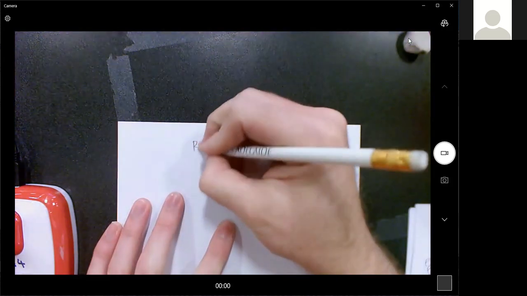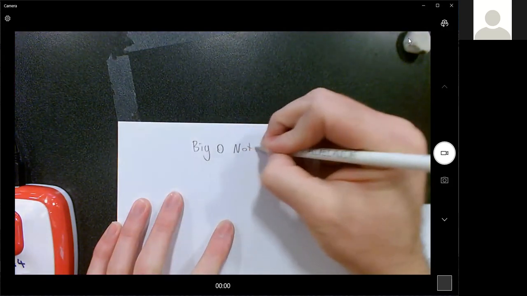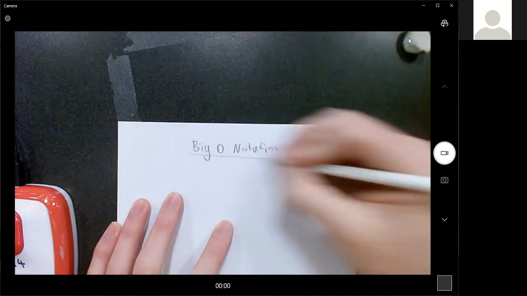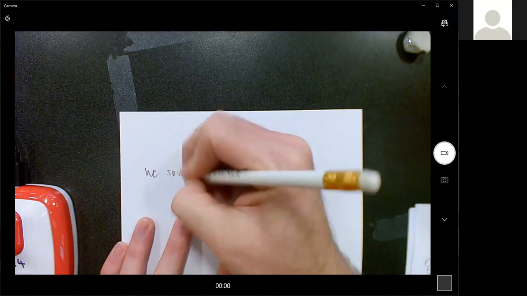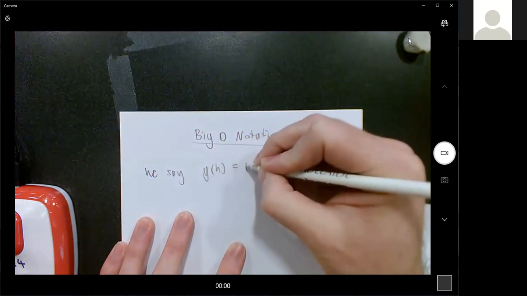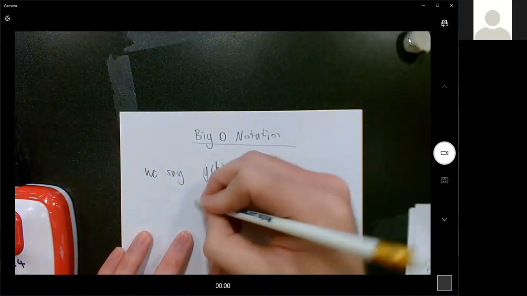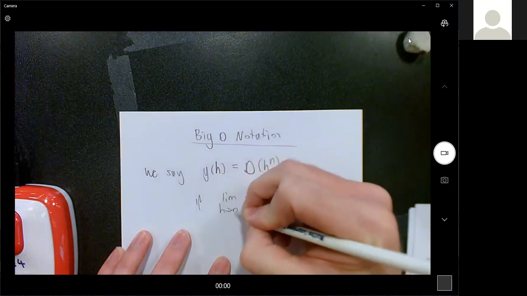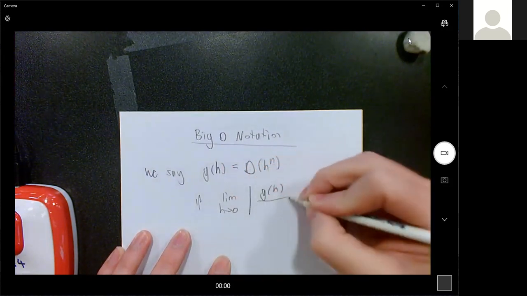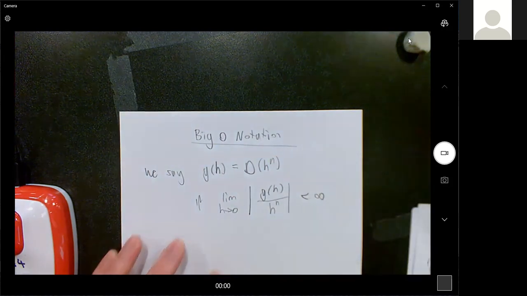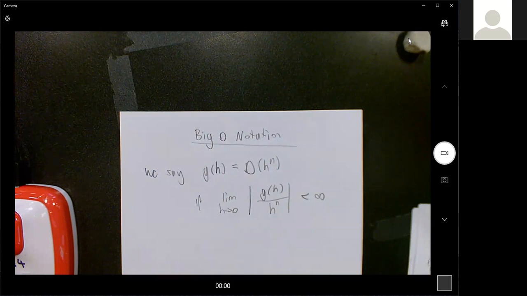I don't know. Well, there was one property, property 1.5, which just says we say that the function g of h equals big O of h to the power of n for some n an element of the natural numbers, and then it just goes limit as h goes to 0 of the absolute value of g of h over h to the n is less than infinity. And then I'm not too sure, because it's come up in a couple of questions where I didn't know what to do, and I was literally going to use big O, and I'm like, it never really was explained how to use it properly.